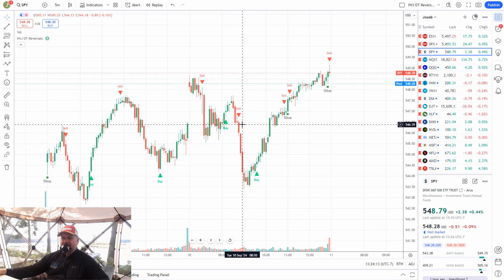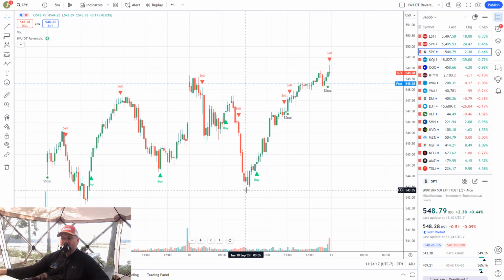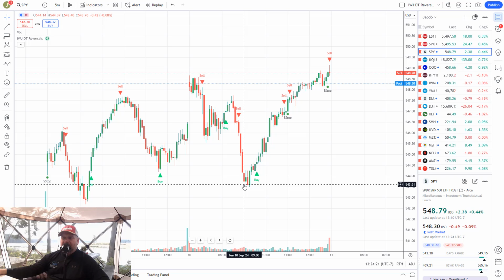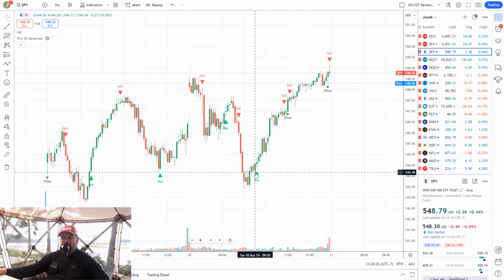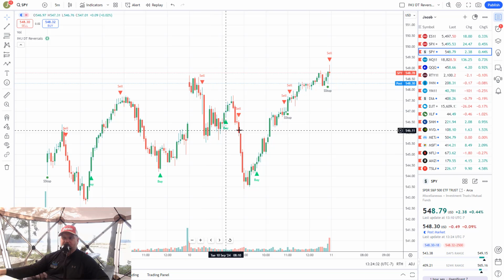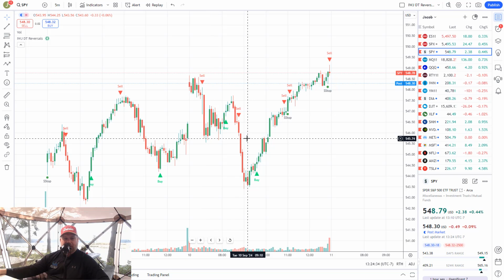And if you know anything about day trading, you're getting into this at 546. The low was at 543 and change. That's a 3-point move in the SPY. And if you just had 10 contracts, that's $3,000 on one trade. Right here, this buy was at 544. They closed around 549. That's 5 points up. Right here was a 2-point drop. So these are catching big moves. It's getting you in where you need to be.